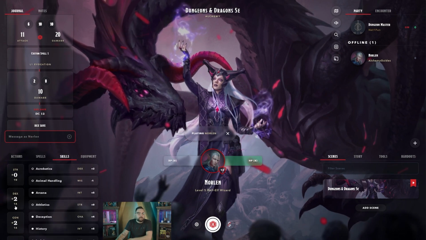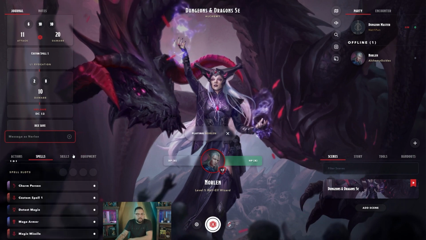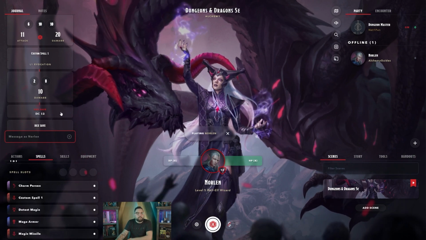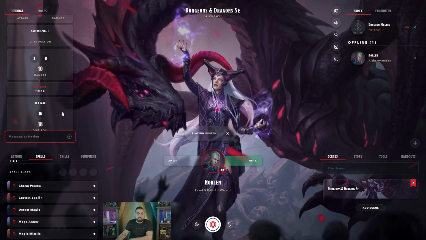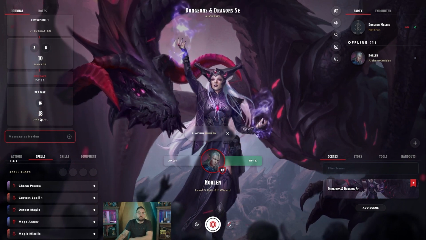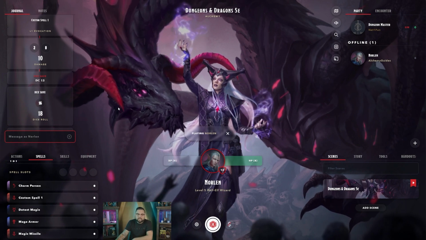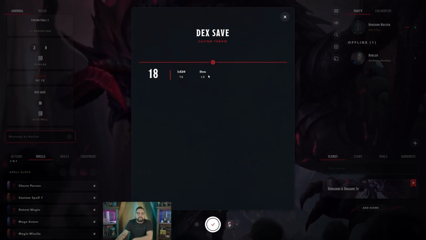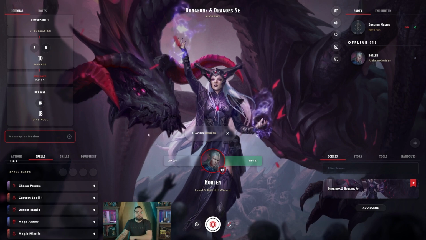So right here, you can see our character has +2 to dexterity. When I click this dex save here in the journal, it will roll my dexterity save automatically for me. I don't have to go searching around for it in my cards here. If I click into it, you'll see that it added my +2 to the save and gave me that 18. So it makes it easy for saves.